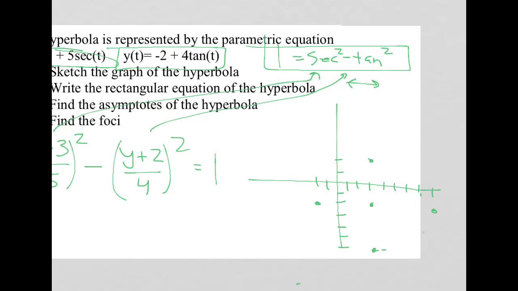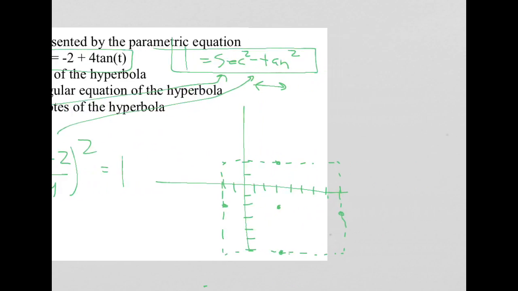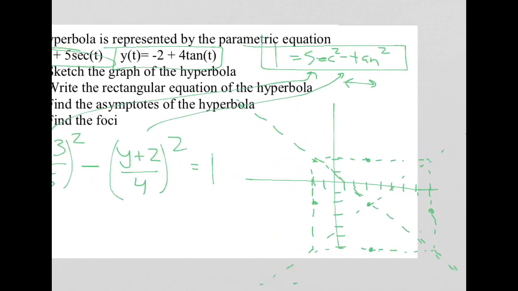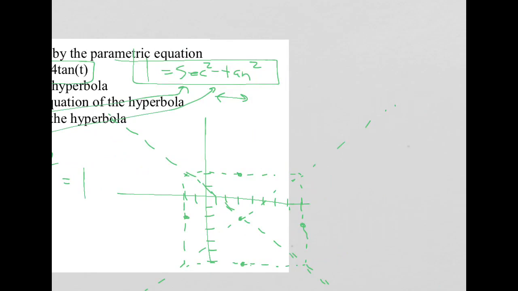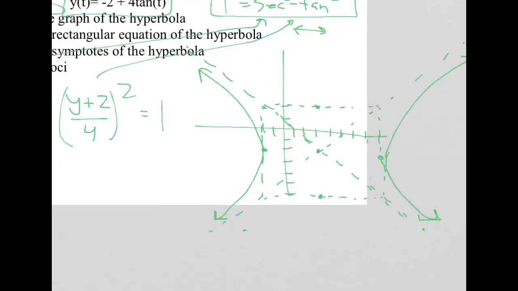And from this, we can get our box. So let's dash in our box. Let's draw in our asymptotes running diagonally through the corners of the box and perfectly through the center as well. And let's recognize that this is opening horizontally, and so we end up with this little feller right there. And again, we're drawing it to the best of our limited ability. And so we get that thing right there.